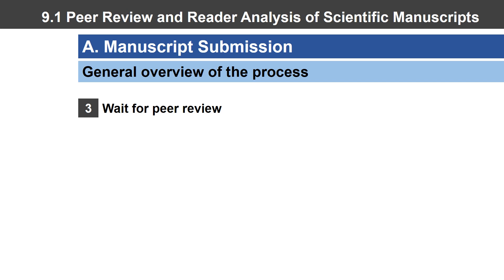The next step is waiting once more for what's called peer review. The editor is going to assign your manuscript to folks in your field — again, a volunteer service in most places — either two or three scientists depending on the journal. This part is anonymous: you knew the name of the editor when you submitted, but you don't know the names of the researchers performing the peer review. They do know your name and all the authors, though, so there is a bit of a conflict of interest there.